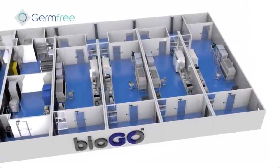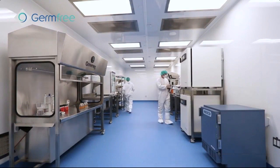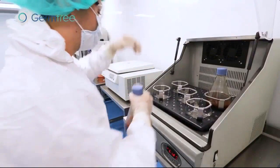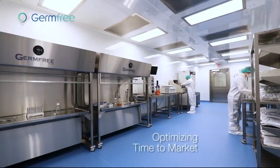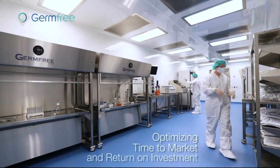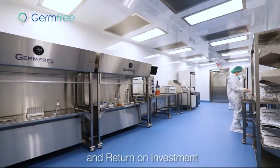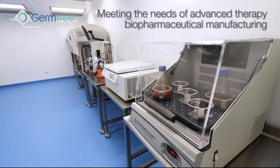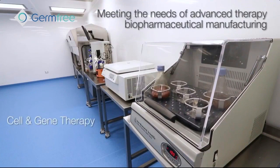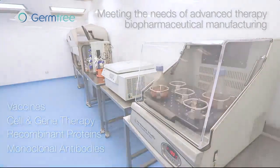A modular facility enables organizations to easily scale their operations and effectively serve patients. Germfree manufactures modular facilities that are designed to meet the specific needs of each organization and can be quickly installed and commissioned. By providing flexible modular solutions, we can help organizations stay ahead of demand and quickly respond to changing needs. Germfree's modular facilities are built using a parallel and integrated construction model, allowing our internal process application experts, CQV, installation, quality control, and engineering teams to work in parallel from conceptual design to installation.